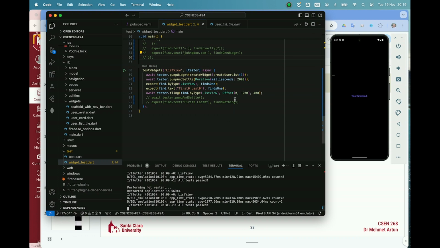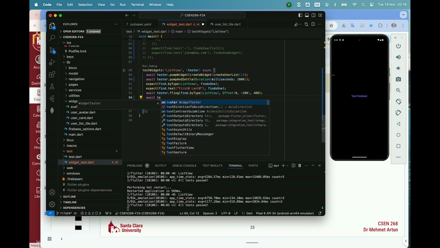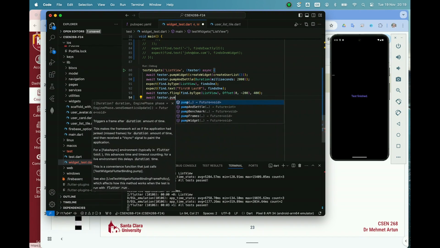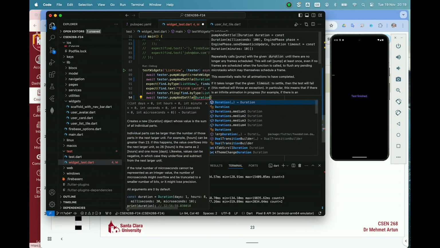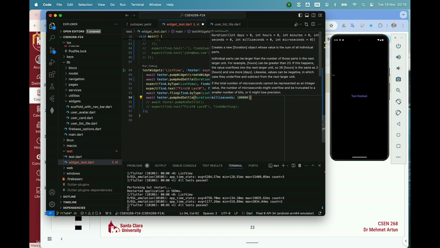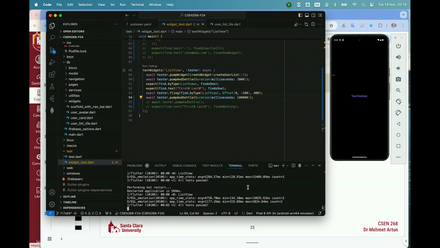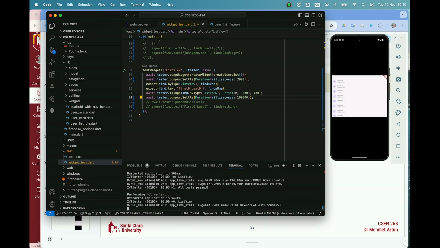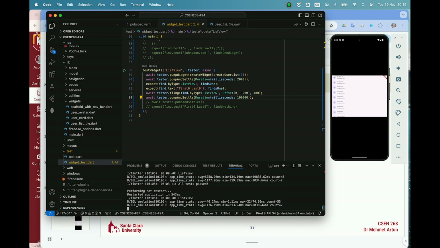Okay, so you've seen, now what I can do is, so it creates it, it waits for 2 seconds, it scrolls it up, and then it's still waiting for, I don't know, 100,000 milliseconds, just to show you this behavior. So what did we see here?